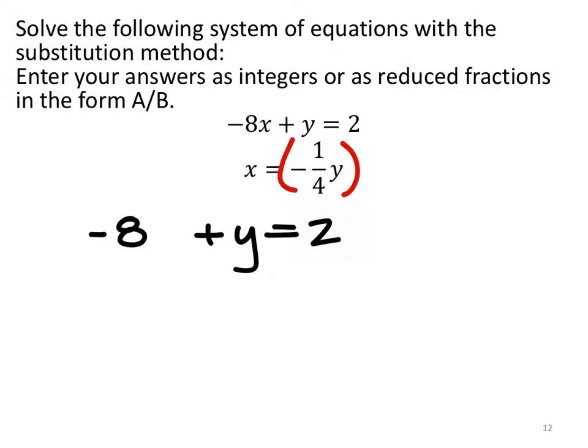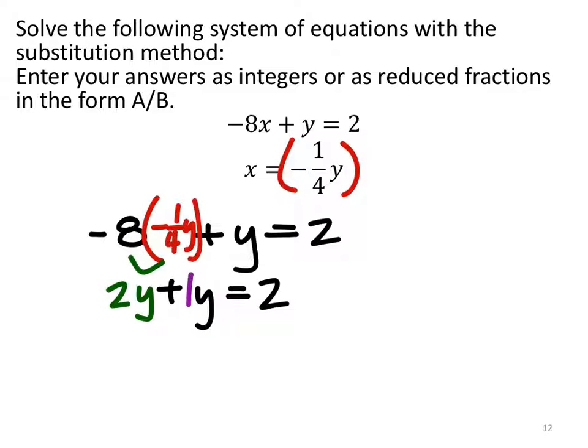So whether I show it as an x or a negative 1/4 y, it doesn't matter. This is going to be negative 1/4 y. The reason why I have that as a negative 1/4 y is because now I have one equation with one variable, and we've seen that before, so we should feel pretty comfortable with that. In other words, if we just had started with this equation right here, at this point in this class, I would expect you guys to be able to solve that. So again, we should feel a little bit more comfortable with these. Let's go ahead and solve this equation.